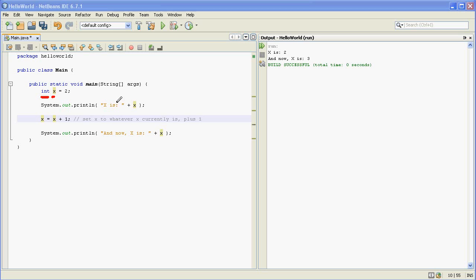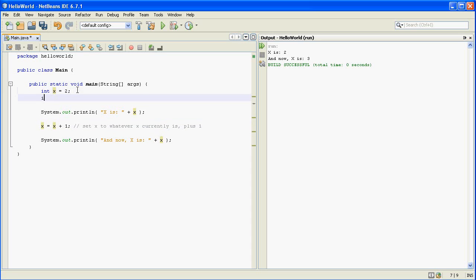So you might imagine that we want to store two numbers, and so we would say int y equals 10. So now we've got two boxes that are the same size, the same type, because they're both ints, but they're two unique ones. One is called x, one is called y.